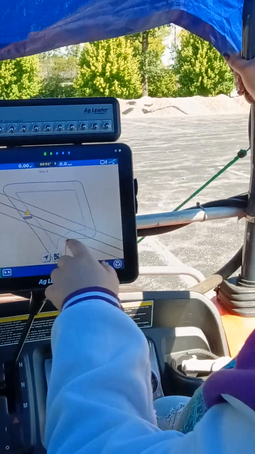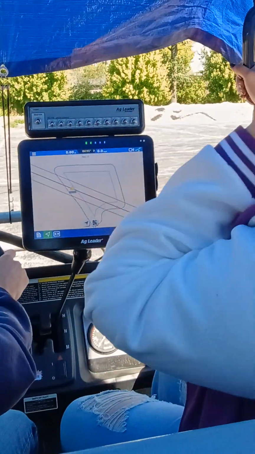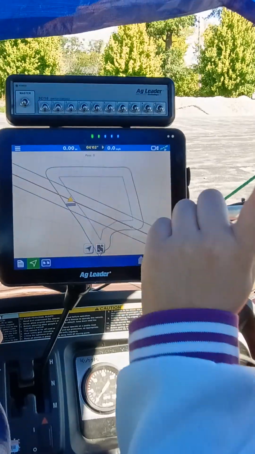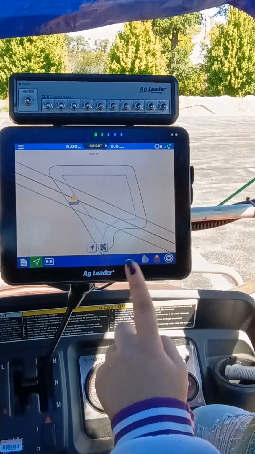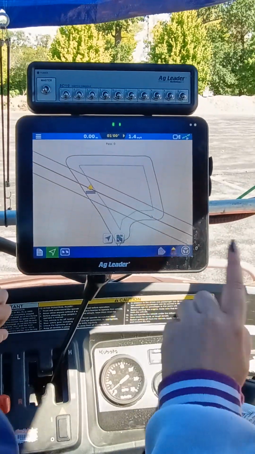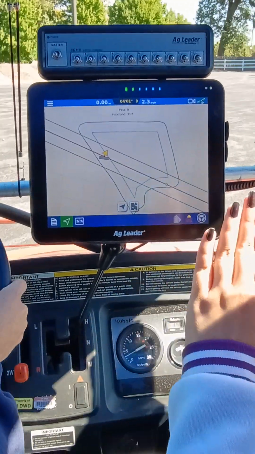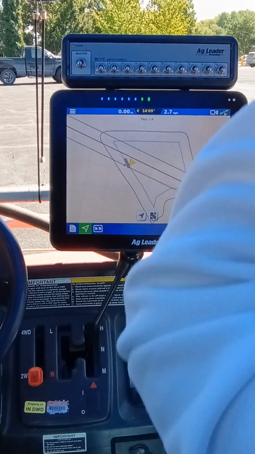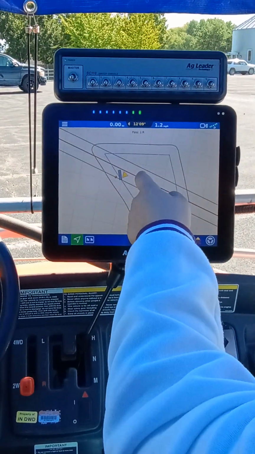So Adam here is going to let us display auto steering now, by which the auto steering will disengage if you put any movement onto the steering wheel. So you see that we have this line here.